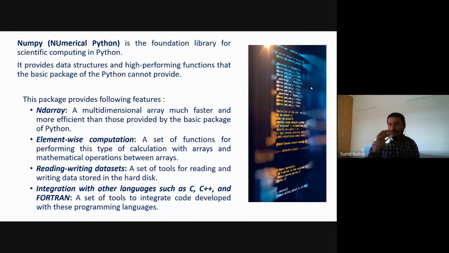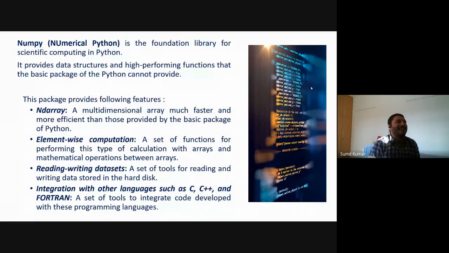This is going to provide you essential data structures for high performance computing, which basic Python does not provide. And you will see the ease of using this NumPy package.